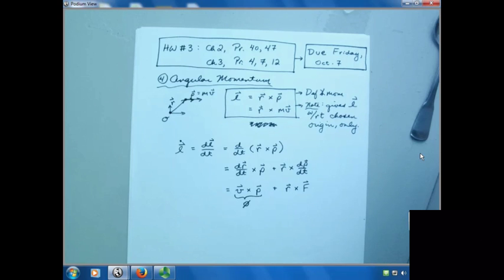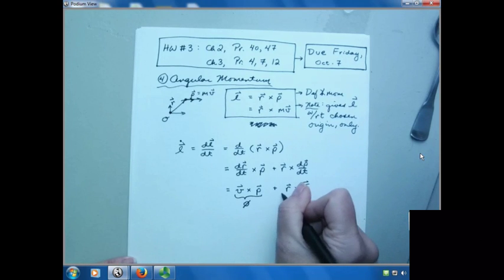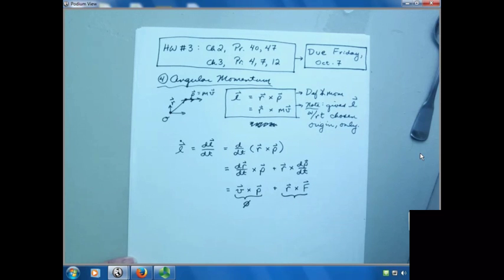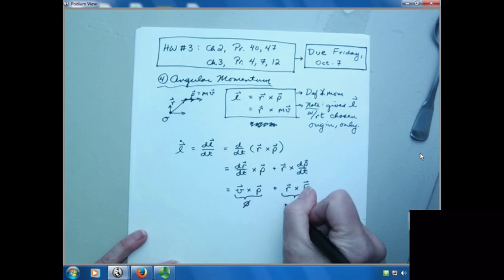And now I also have this second term here, which is a time rate of change of angular momentum. And like I said, in order to change angular momentum, one must apply a force. But it can't just be a force. It has to be a force at some distance, and also one that has a perpendicular component to that distance vector that represents the location where the force is acting.